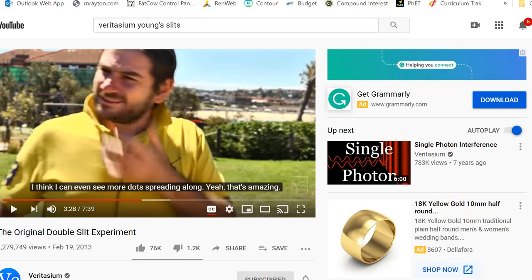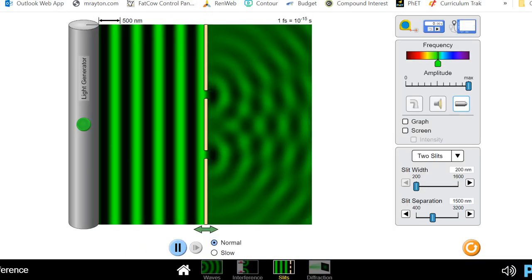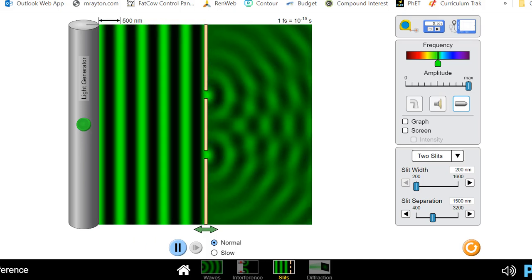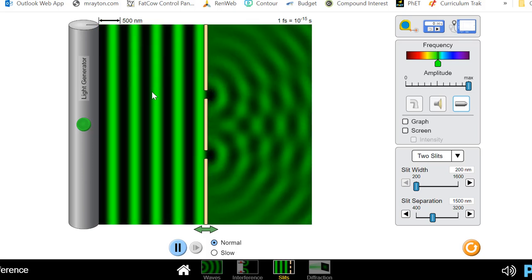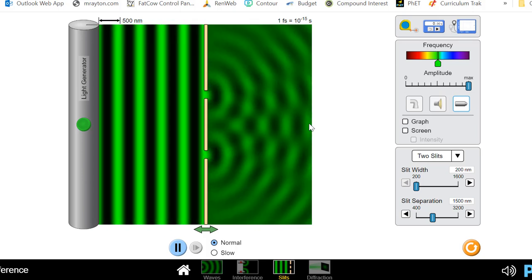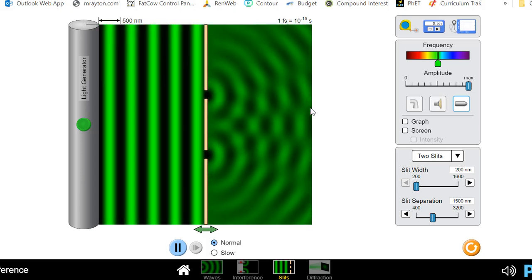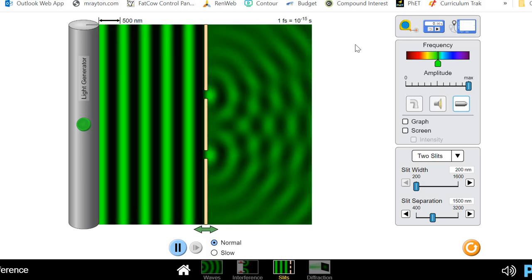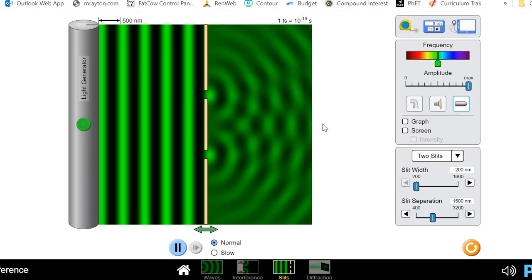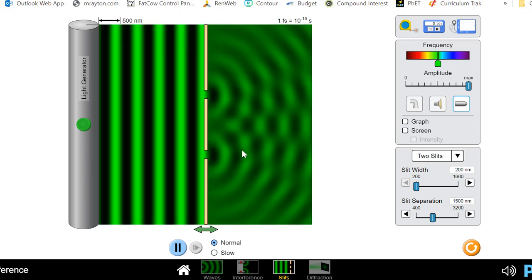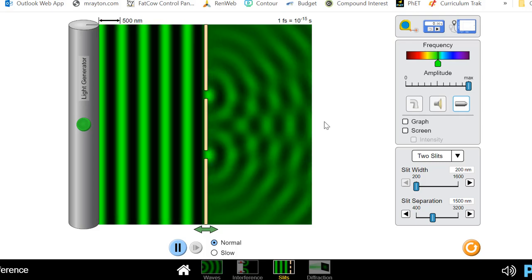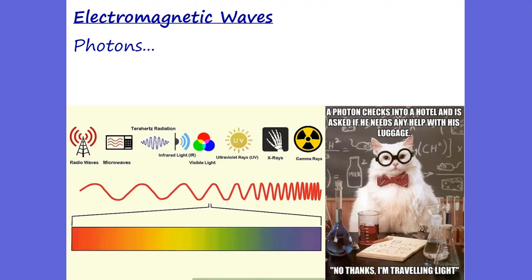Well, I want to give you one experiment, this double slit experiment. The amazing thing about the double slit experiment was done by a guy named Young. In Young's double slit experiment, he shot a wave of light, and what he saw was there was constructive interference and there was destructive interference, which meant when he looked at a screen, he saw not just two things of light from this double slit, he saw different fringes of light. Let me show you what that looks like.